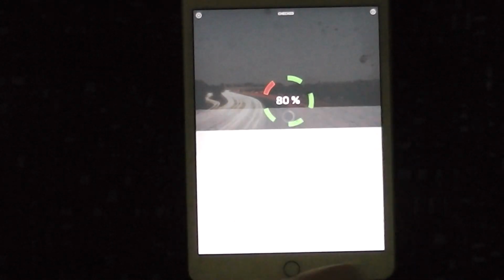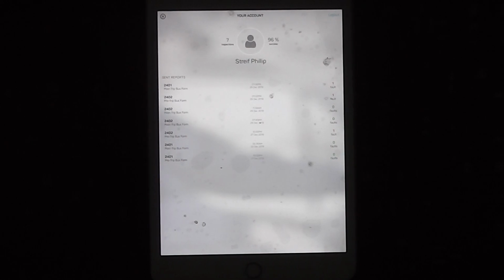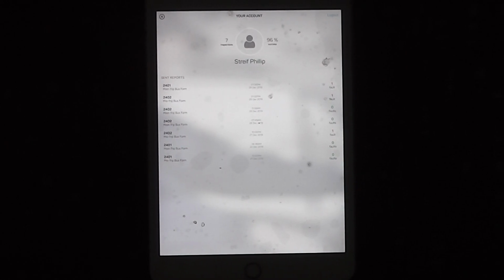Hit OK. Now I do want to point out that occasionally a driver will forget to log out. You know, we're human and we make errors. So sometimes you might open up the app and you'll notice that you didn't have to log in. That's because the previous driver had forgot to log out.